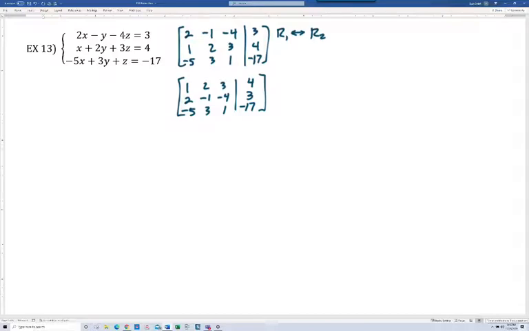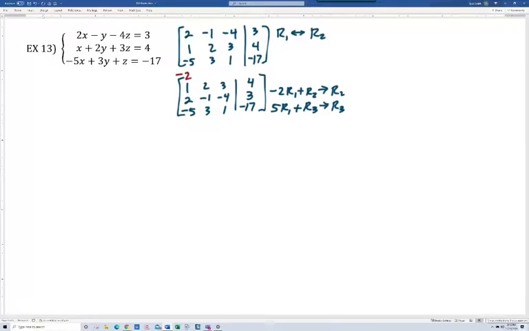All right, so let's start by multiplying. We already have the 1 we need in the upper left-hand corner, so we want to use that 1 to get zeros below. So let's go ahead and do that. We'll need to multiply the first row by -2 and add that to row 2, and that's going to become our new row 2. And since we have a -5 in this first position in row 3, we're going to want to multiply the first equation by 5 and add that to row 3, and that's going to give us our new row 3.